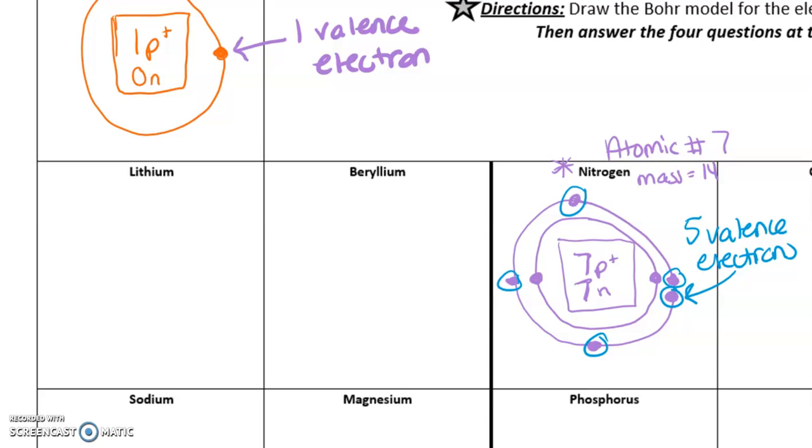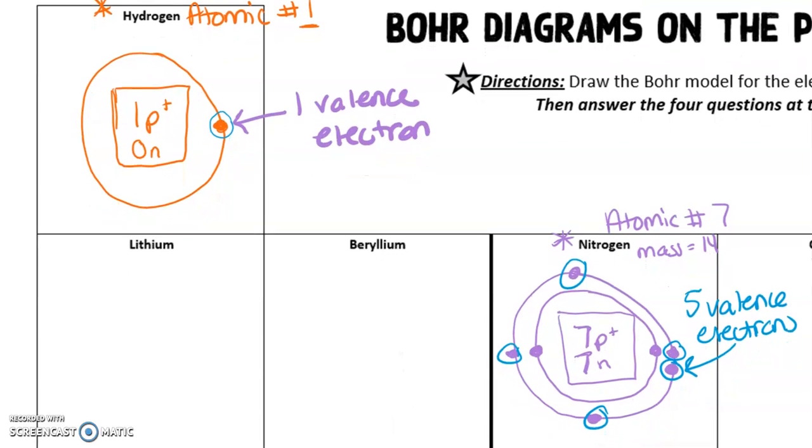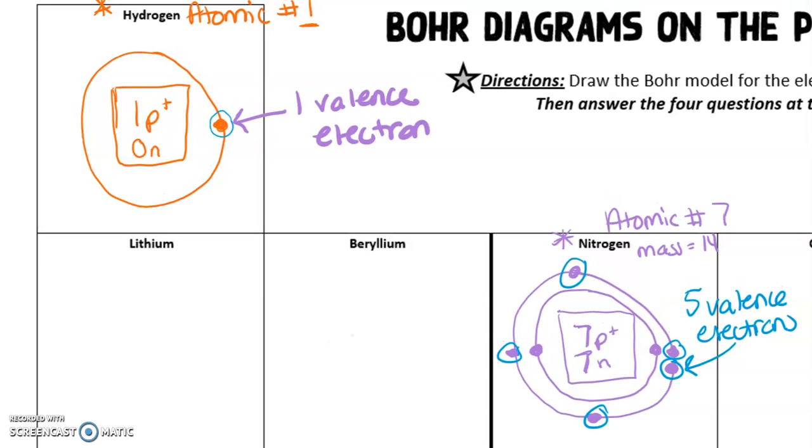Every element has its own number depending on where it is on the periodic table. So just recapping, hydrogen has 1, which is different than nitrogen, meaning that these 2 elements are going to bond differently, and they're going to bond to different atoms as we get into that later. So there you have it. That's how you would draw a couple different examples of Bohr models or Bohr diagrams.